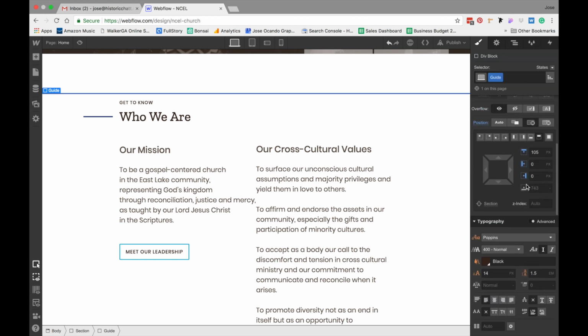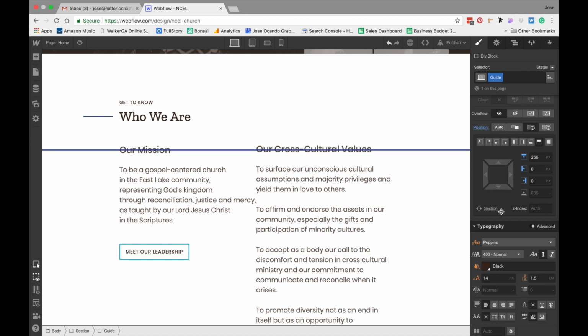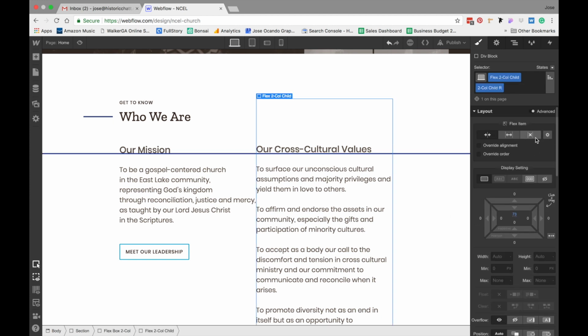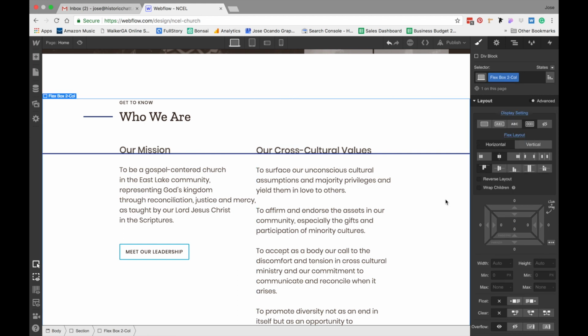There we go. All right, and so I'm just bringing it down so that I can make sure that, there we go. So it looks like we got this almost exactly correct. Maybe just a couple more pixels. One last one. Perfect.